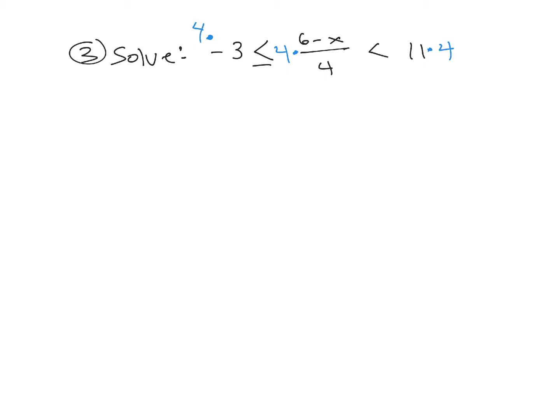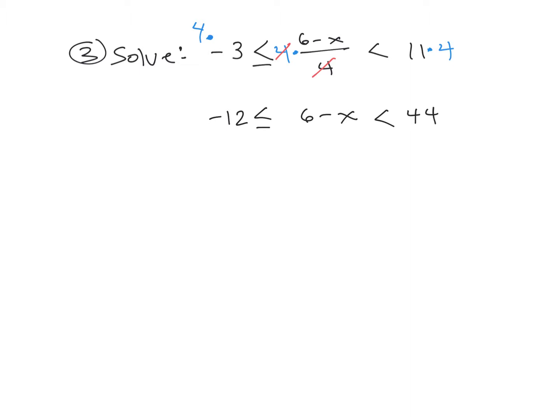denominator. Okay, so this is going to pop up later, but I did just multiply my inequality by a number, but because it's a positive number, nothing flips. Less than or equal to stays less than or equal to. Less than stays less than. Otherwise, dividing by 4 cancels with multiplying by 4, and I have 6 minus x in the middle. Neither the left nor the right had fractions, so nothing's going to cancel there. 4 times -3 is -12. 11 times 4 is 44.